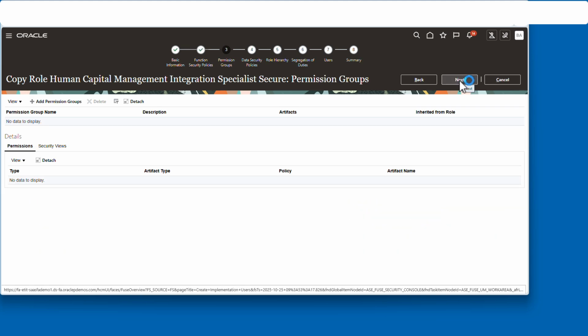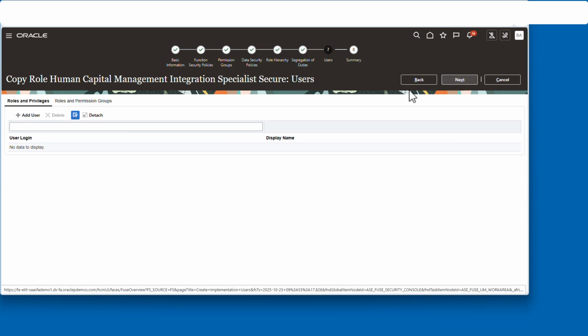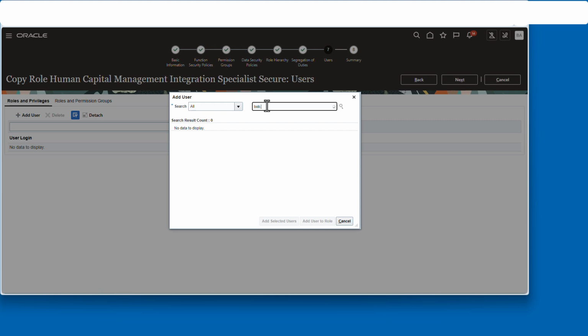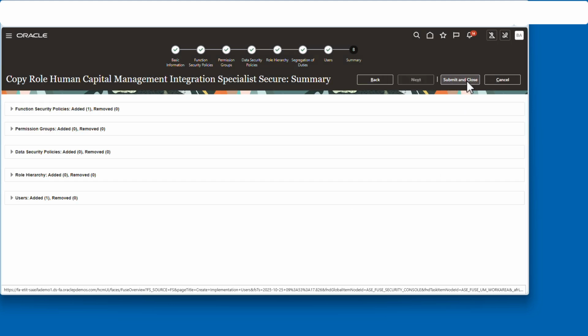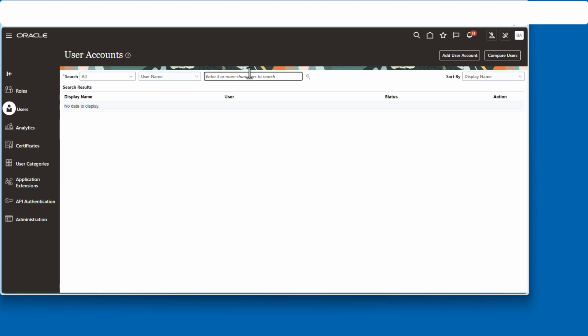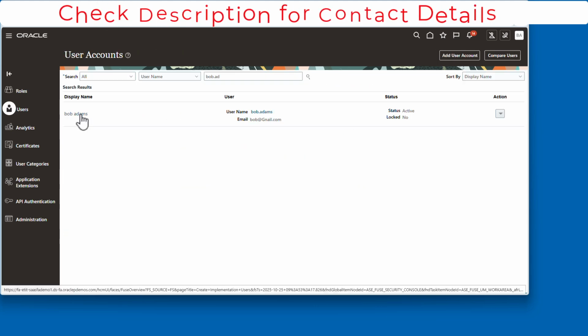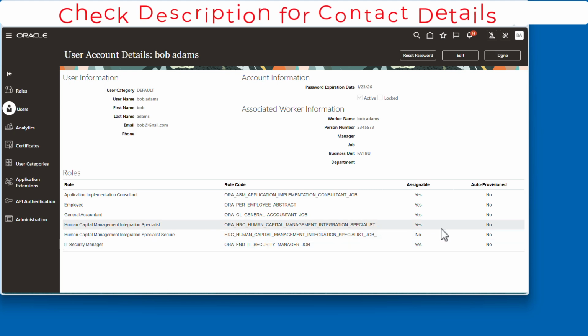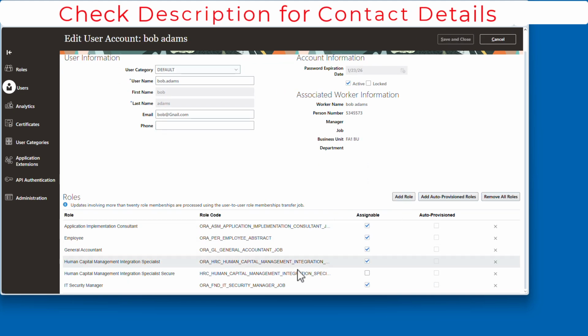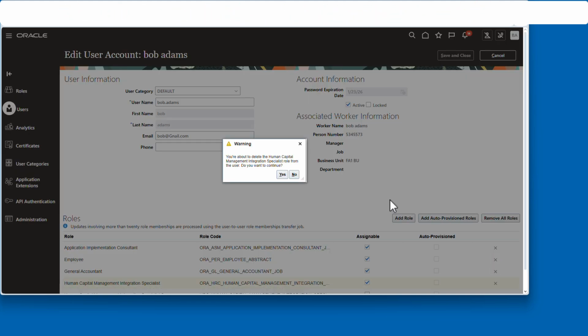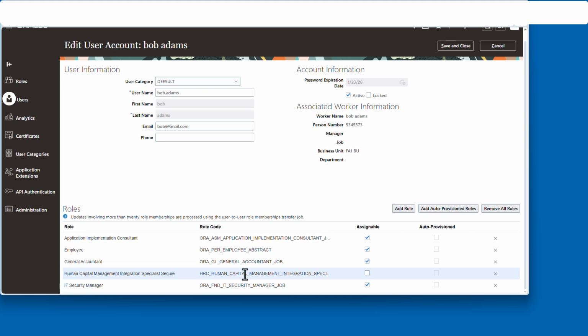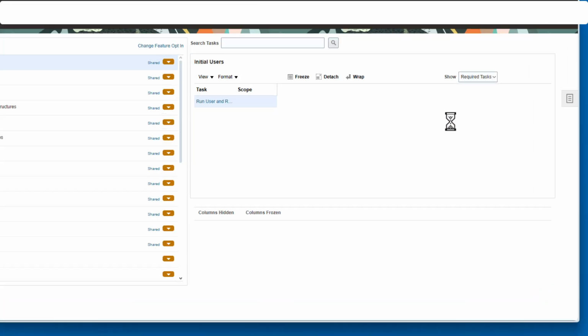We're going to next through until we find the user, and I'm just going to update the user that I'm using right away. I could just go to the user and update this, but I'm going to update it here. And so we're all set. We've got Bob. We can go and check Bob. Once we find that the role has been added, we want to delete the non-working version of that role. And we have, and then we'll save that. But we're not done yet.